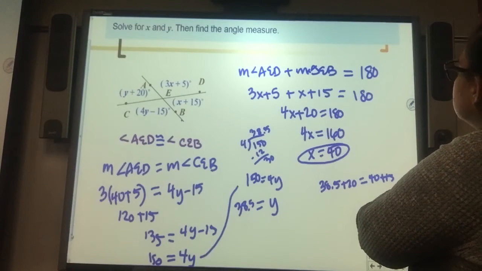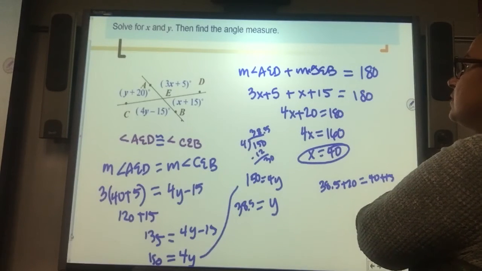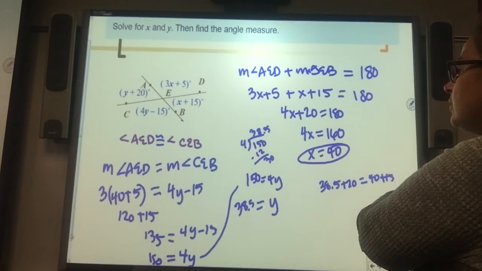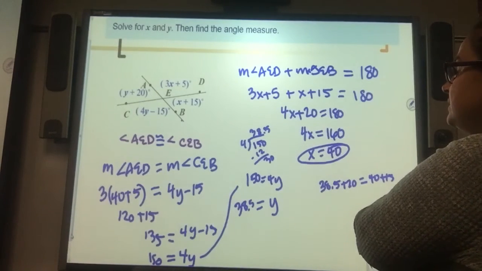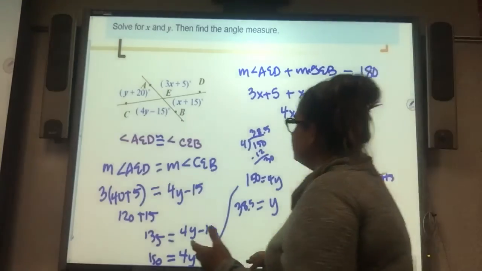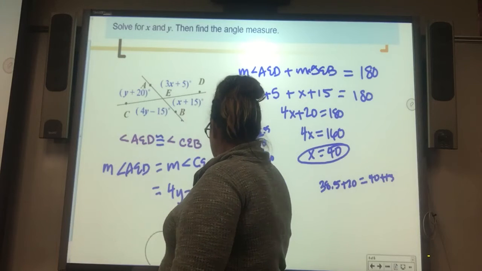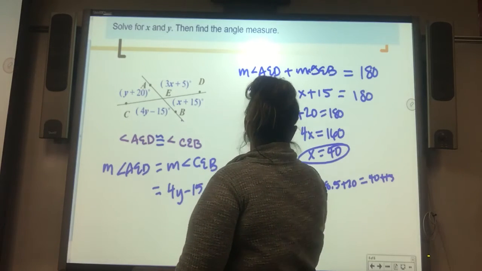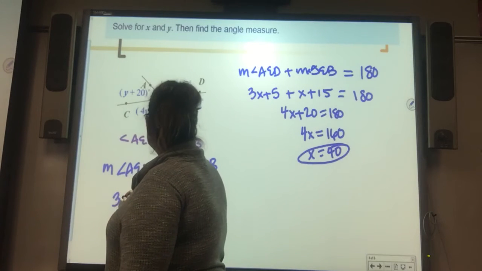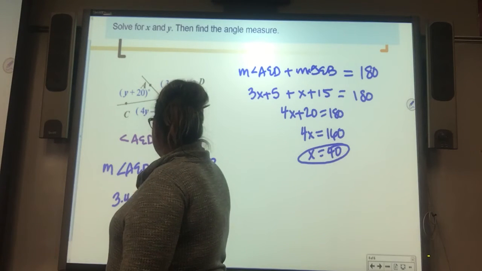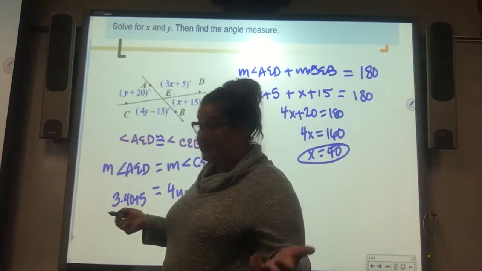So 3x plus 5 plus x plus 15, 4x plus, yes, okay. So then 3 times 40, you're probably at home like, Miss Chopper, we got it. We know where the mistake is. 3 times, oh, this isn't distributing. That's my mistake. Okay, whoo. Again, you were probably sitting at home like, we got this, Miss Chopper. All right, I think it's good for you to see a mistake of mine. So I am not going to redo this video because it's important to see that we all make mistakes.